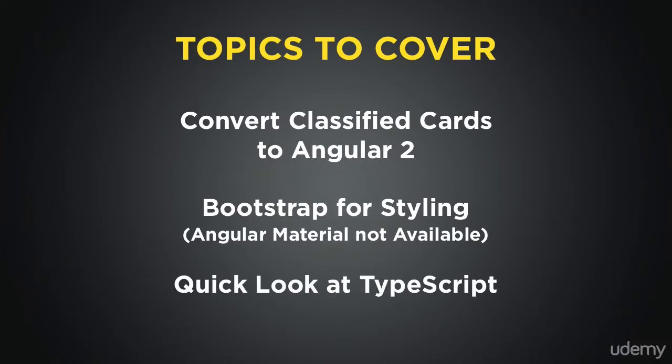And finally, we're going to get a feel for TypeScript in this course. Now, Angular 2 is, of course, written in TypeScript, and you can use TypeScript to write your Angular 2 applications, and that's actually the recommended approach. Most of the tutorials and the code samples out there are written in TypeScript, but you're not constrained to that. You can still use plain old ES5 JavaScript or plain ES 2015 JavaScript too. All right, so let's get started converting a part of our ng-classifieds app to Angular 2.